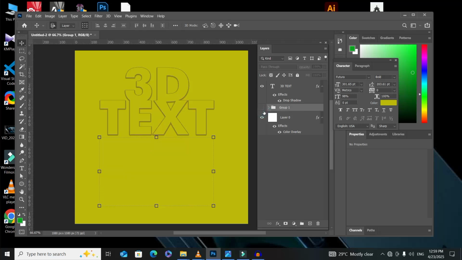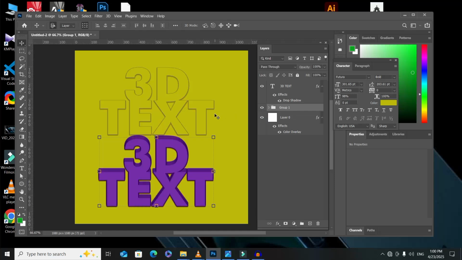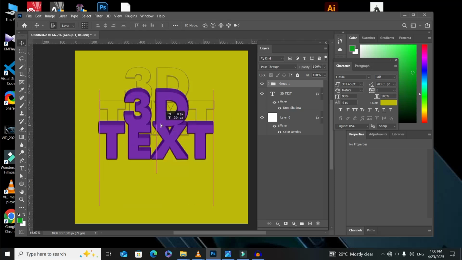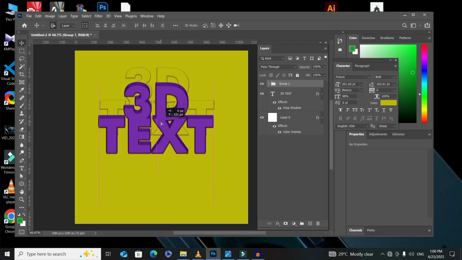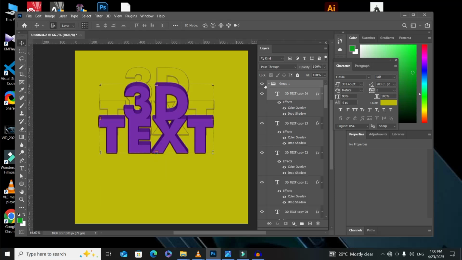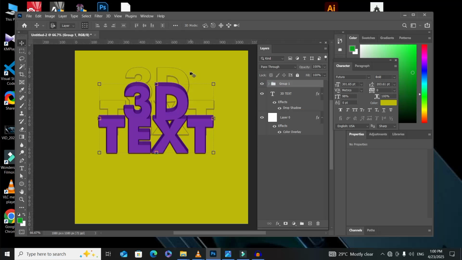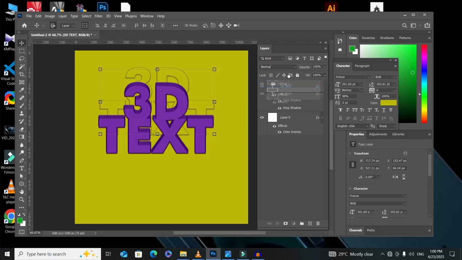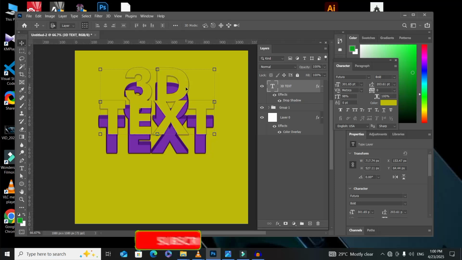Now when you turn this off, you're going to see it disappears from our screens, and when we turn it on again we see it back. The next thing is to make sure that this grouped layer here comes on top of our text, and make sure we stretch it to the top. I believe you guys are following the tutorial. This should be on top. This layer here should be on top, and boom, we have it on top.